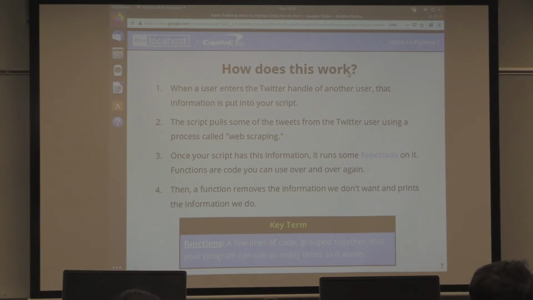So what we can eventually do, for everybody who's using this Twitter account, is use what's called web scraping. Python's really good with libraries, like I was saying, so there are different ways you can pull information out. There are web scraping systems to do all of the Wikipedia pages, or somebody I know was big into magic, so he scraped a bunch of websites to see what the meta game is for all these systems. So yeah, it's very handy. And then once it has this script, you can actually run functions on it.